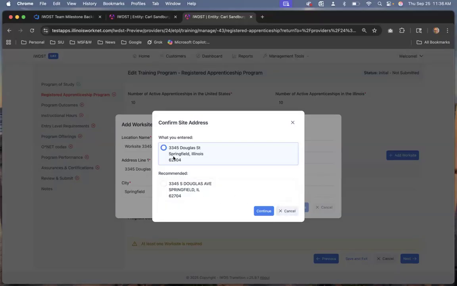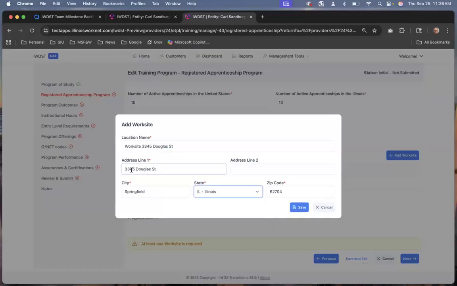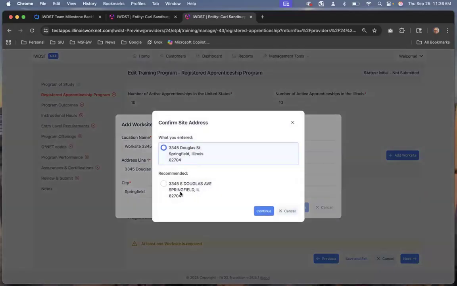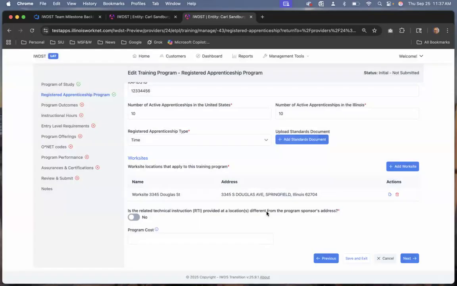And so you look at it and you say, oh yeah, I did enter the wrong address. You come back, you enter the right address, what you think it is, then you save it, and it says, yep, we found it. You can either hit yours or there, it doesn't really matter. But this is more specific because this is South Douglas Avenue instead of Douglas Street. You might have said, oh yeah, it is South Douglas Avenue. So that's what that's about.